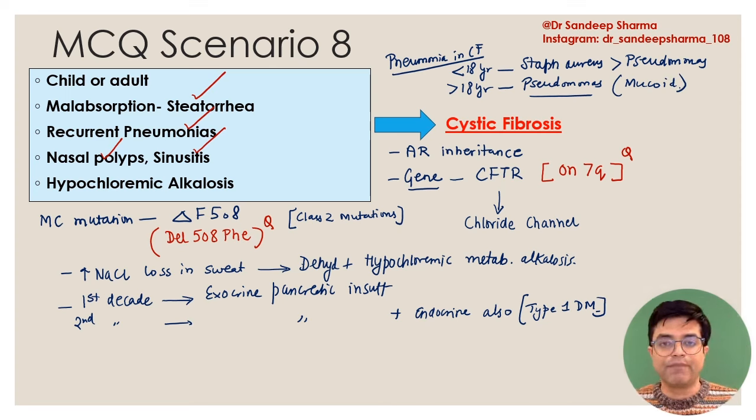So green colored sputum is produced in these patients, and it is the mucoid strains of Pseudomonas which are responsible for producing it. There was a very recent question asked in INI CET exam also, where they asked what happens to chloride secretion in sweat gland duct and pancreatic duct. Option कैसे थे? Both are increased, both are decreased, increased in sweat, decreased in pancreas, increased in pancreas, decreased in sweat, and so on. तो याद कर लो, if you get a similar question, chloride secretion is reduced in cystic fibrosis. It is reduced in gut as well as in respiratory tract.